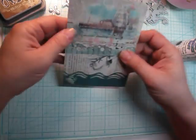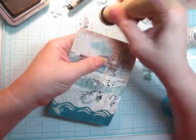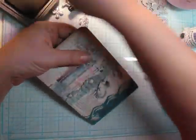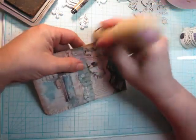Okay, you guys, I think that's it for today. Oh, it's not it for today. What am I saying? I still have to distress this. We're almost done. That's for sure. We're so close. And I just had to turn my camera back on, so that tells me we've been at this for about an hour on this pocket. That's a long time, but thank you for sticking it out with me, and I love having you here.